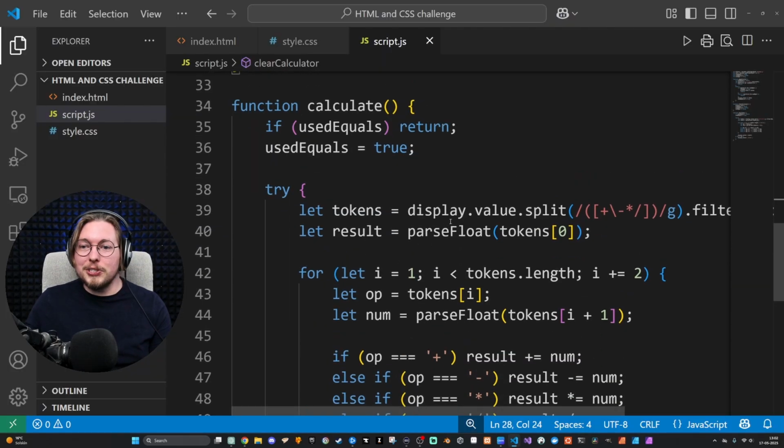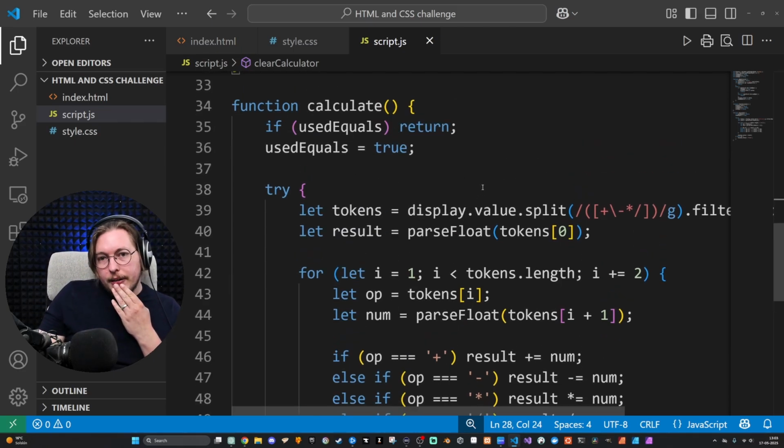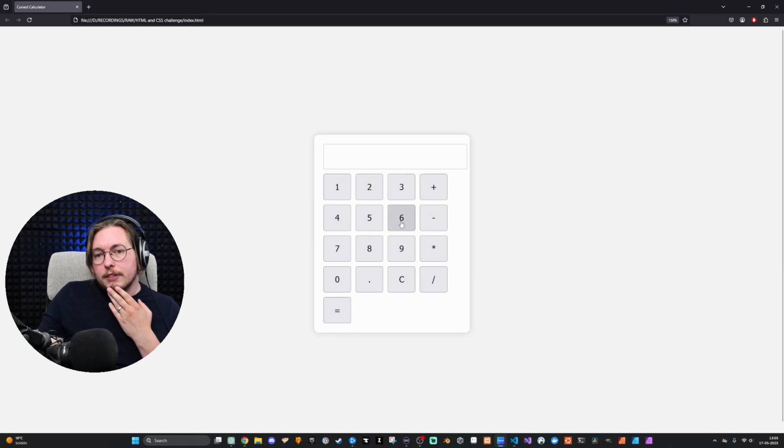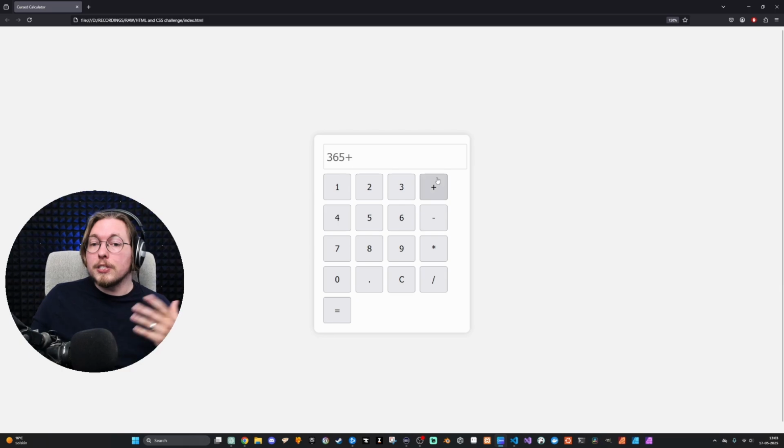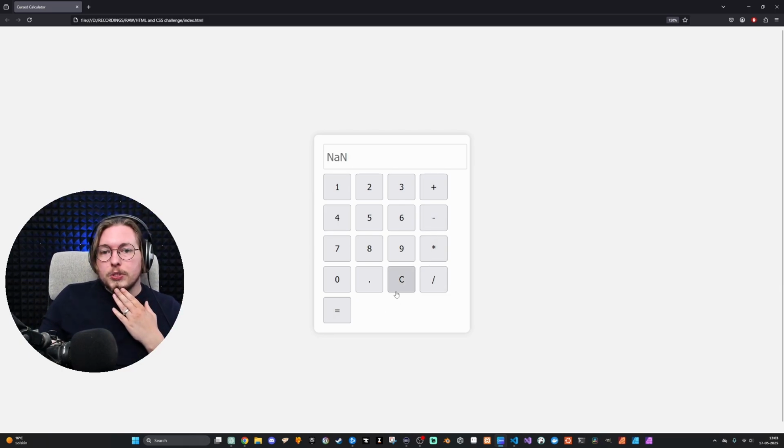So going inside the calculate feature, are there any other things that could potentially go wrong here? I'm not really experiencing anything that might break. Like if I'm using the calculator here, oh, actually, there is one thing we need to fix here, because I click plus, but if I then click times, it should change it. But because we have used an operator already, it's ignoring the input. So that needs to be fixed. Also, actually that might be fine. It giving an error message if you do this and you don't have another number, that should probably give an error message. Yeah, I think that's fine.